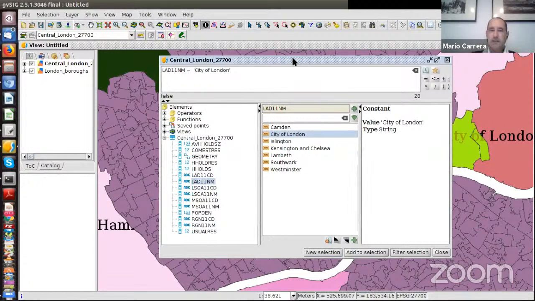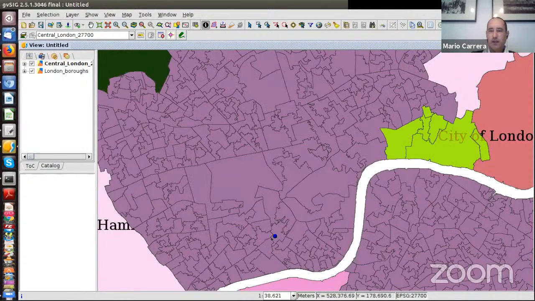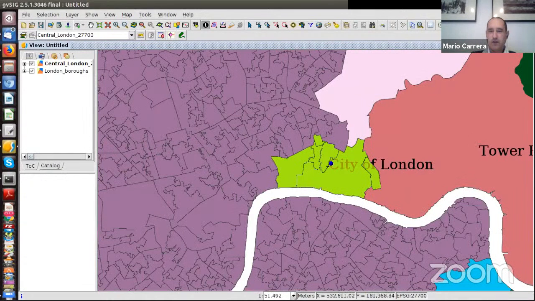Okay, so if we close the expression manager, we can see that the City of London districts have been selected. Okay, this is the filter, and they have been selected. If we want to work with this part, we want to have a new shapefile only with the City of London districts, we can export this information to a new shapefile, for example.